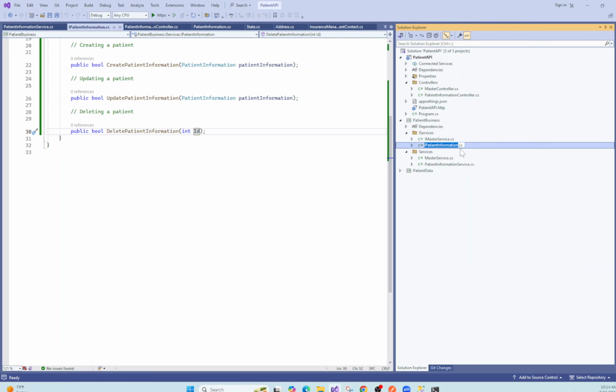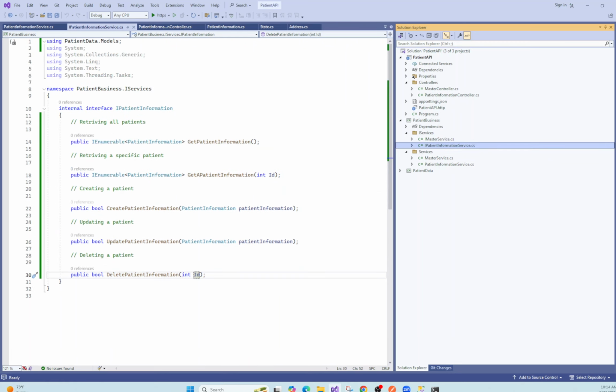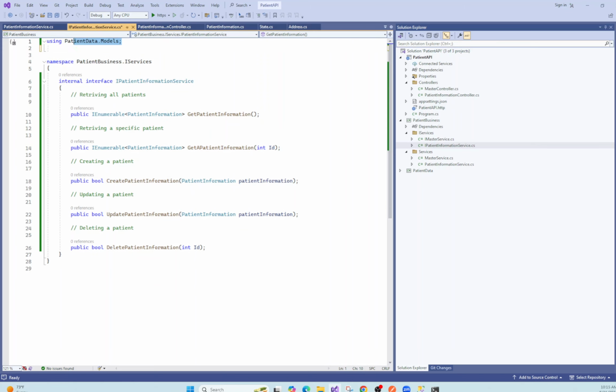Rename it to service. So come here, patient information service, remove all of this stuff.